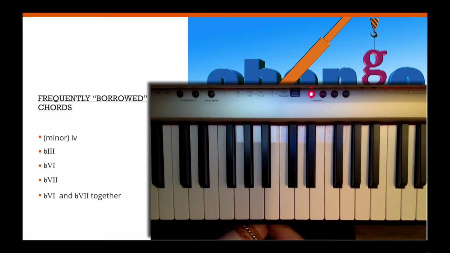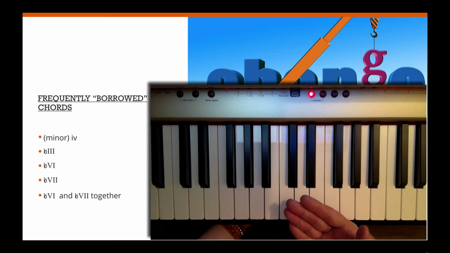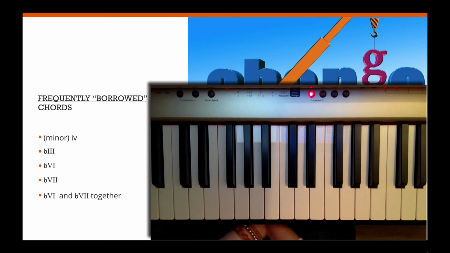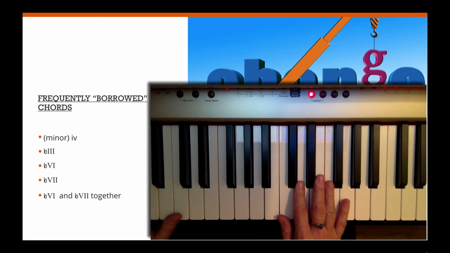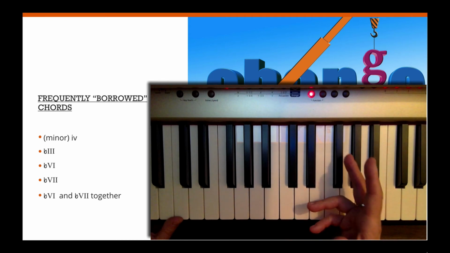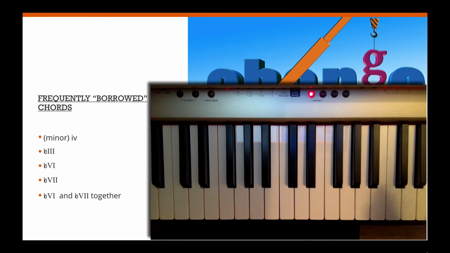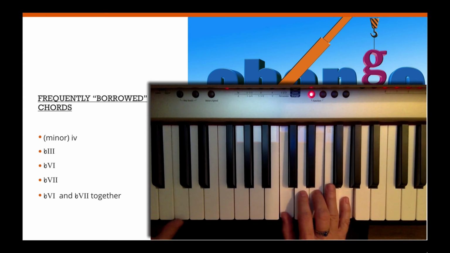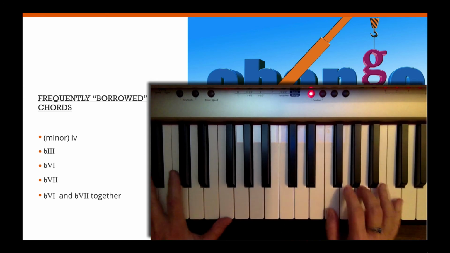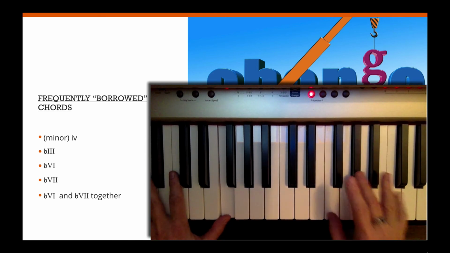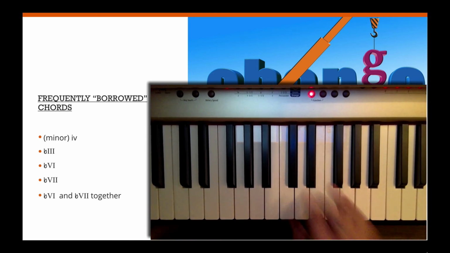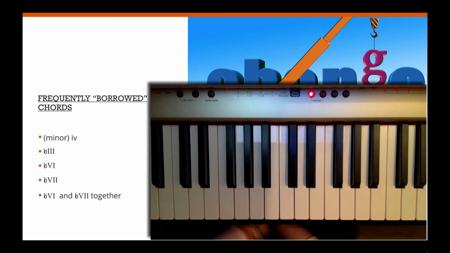Now when I do that, that takes up 4 bars, and music so often operates in 4-bar phrases that once I went to the minor 4, I sort of had to go back to the tonic again, just to make a musically sensible phrase. You might see examples where the progression goes often up to the 3 chord, then to the regular 4 chord that's major in a major key, and then to the minor 4 like this. That's a usage of the minor 4.